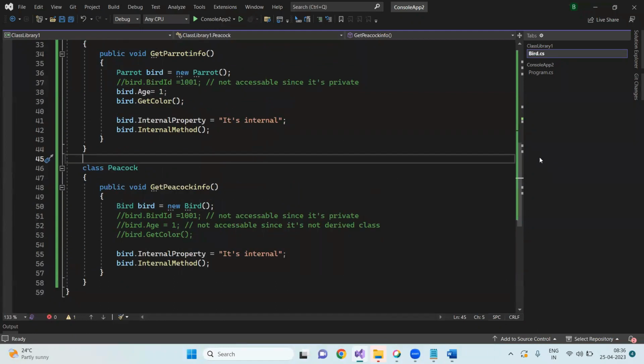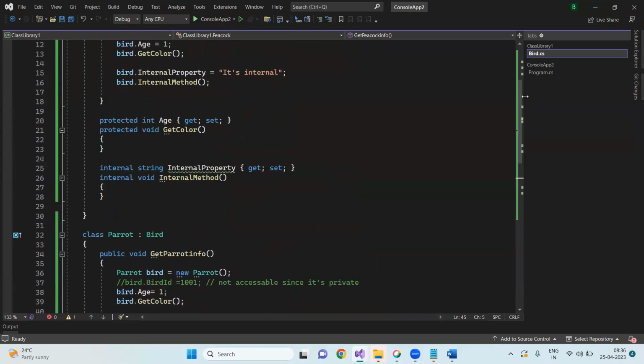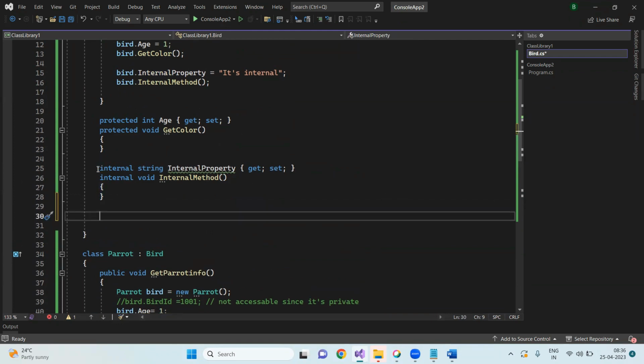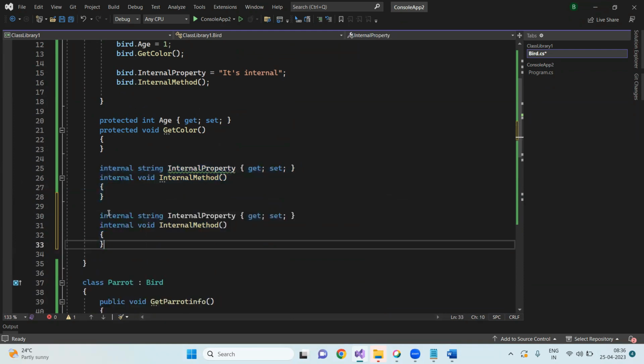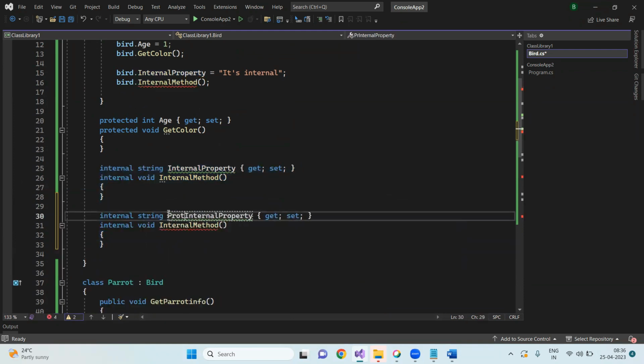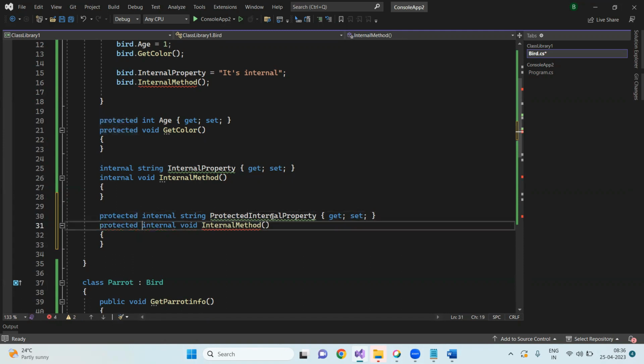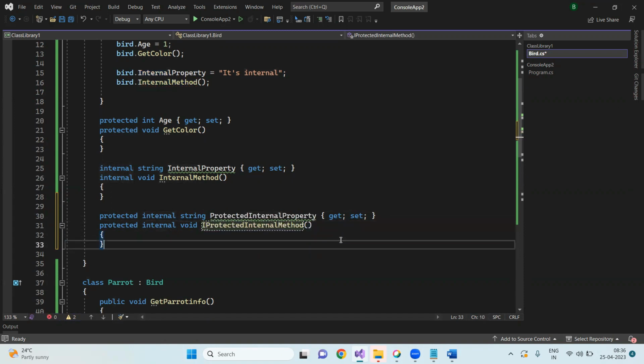Next, we have one more called protected internal. We have these two.